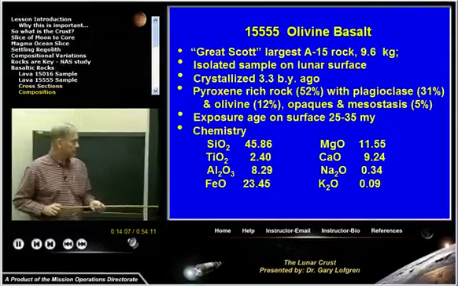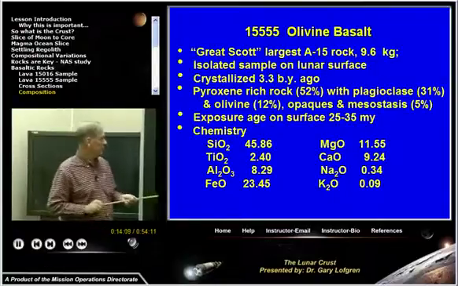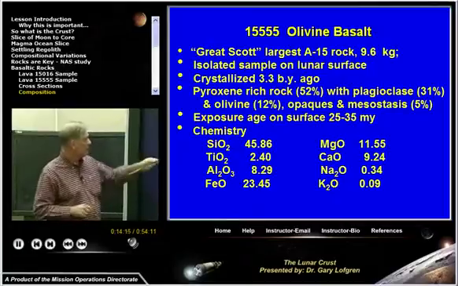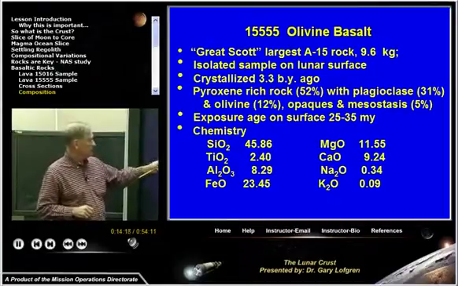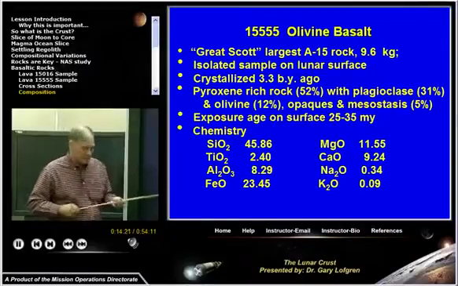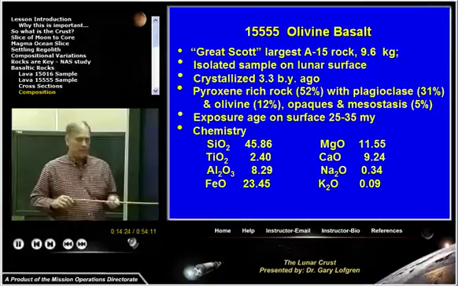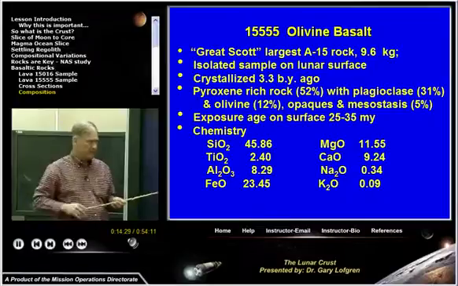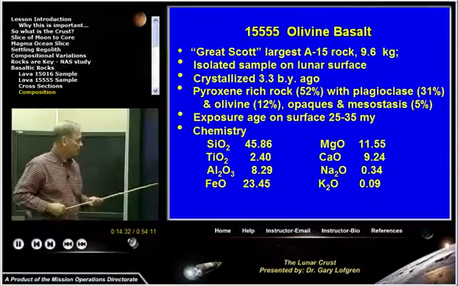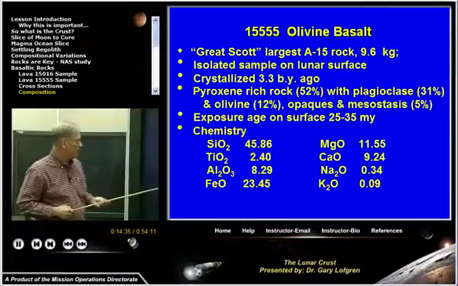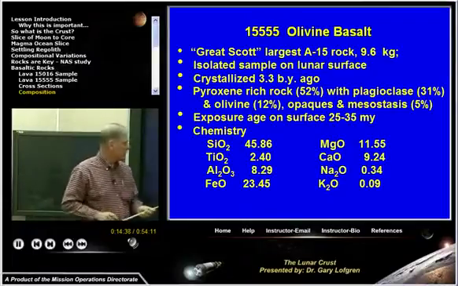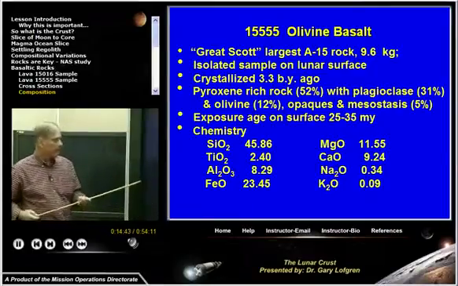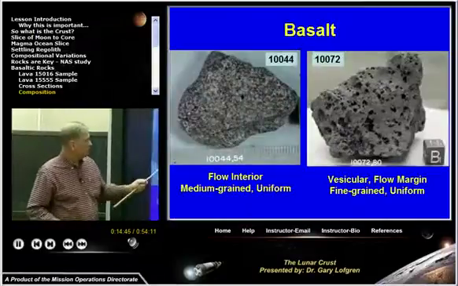Next slide. This is just a little bit of data on this rock. This is the largest rock that was collected on Apollo 15. I'll say something about large rocks later. He picked it up. There was a scientific requirement to gather some large rocks that were oriented relative to what side was facing the sun, so they could study the effects of the sun on the rocks, solar implantation. So there was a reason to collect large rocks, and they collected a few. It's been exposed on the surface for about 25 to 35 million years, but the rock was 3.3 billion years old when it crystallized.